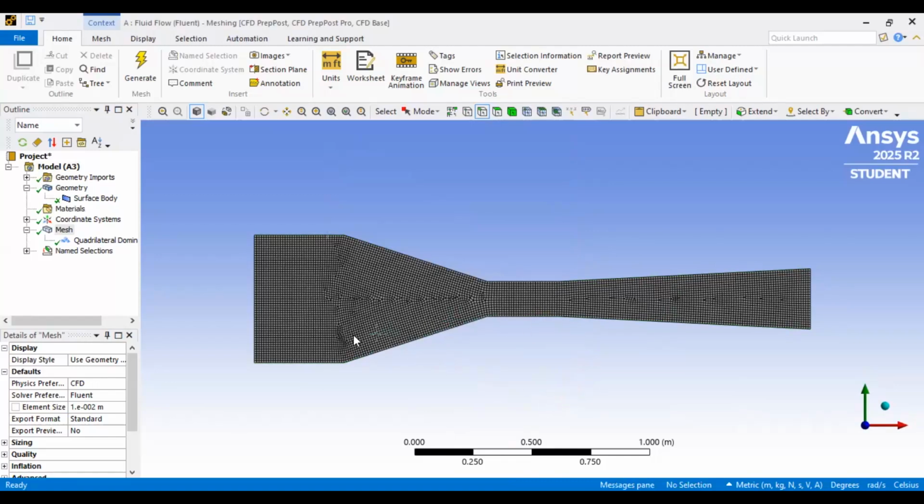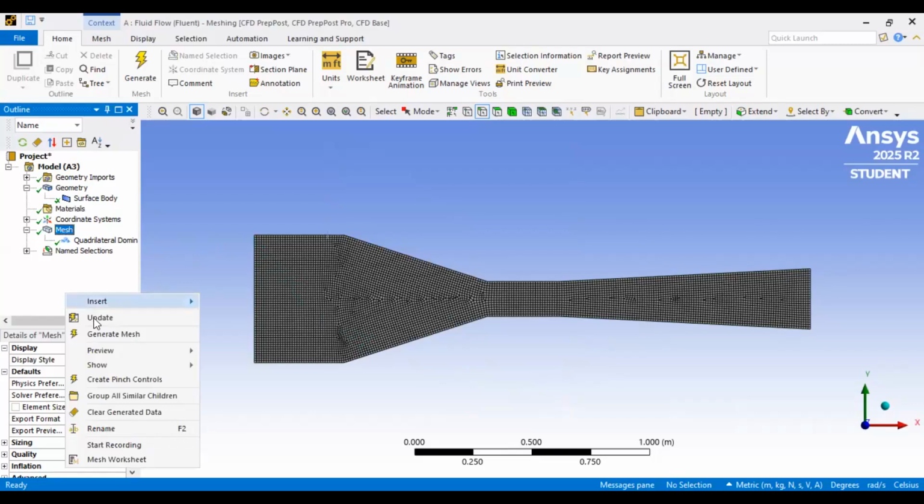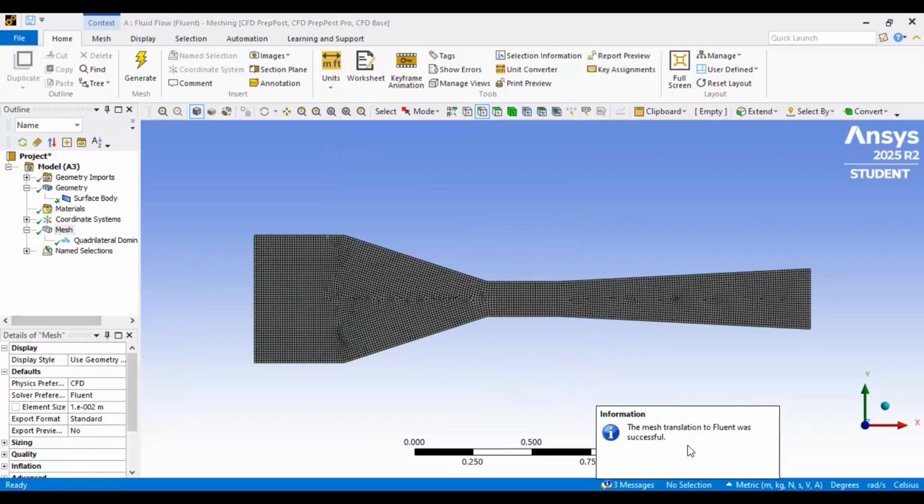Okay. So now that we have that sorted, we want to right click right here and we want to update. Okay, so our update was successful. Now we're done here. We're going to want to go back to our workbench.